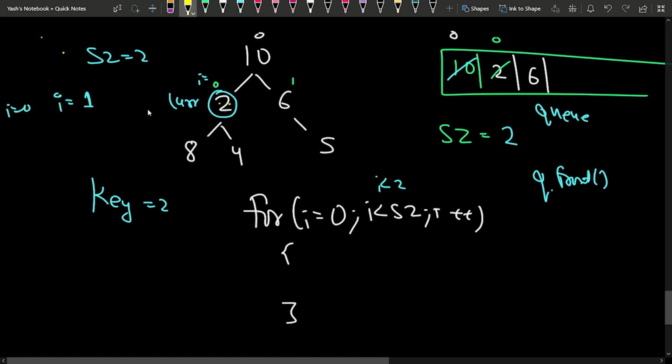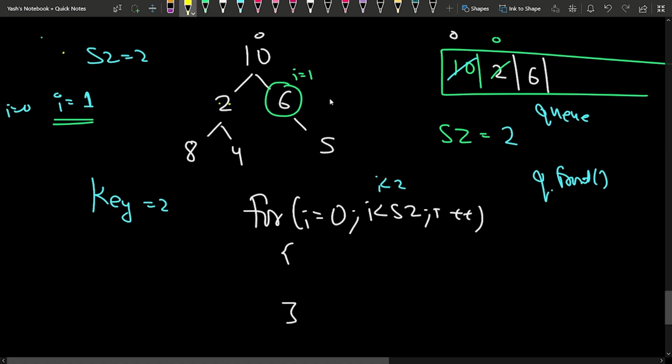So if I was equal to 0, in that case I was at this 2. So for this 2, the right element is present. But suppose if that was not the case, like when will the element not be present? Because if suppose that I was standing at this 6, so for this 6, this is the last node of the current level. Basically this is nothing but at I is equal to 1, this element is present at I is equal to 1. So in that case there is no right element present for it. If there is no right element present for it, like, how can I identify that? So basically if I is equal to the size minus 1, in that case there will be no right element present for that particular element.